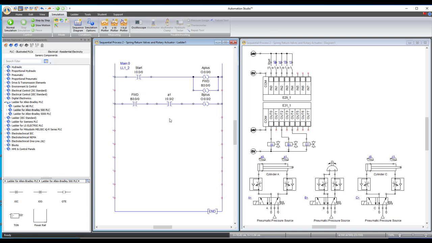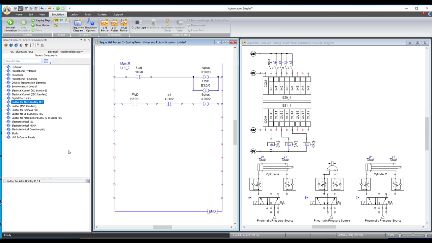So now we have something a little different. We've been using the extend sensors to trigger the next actuator in the sequence. But B doesn't have any sensors. So instead of using sensors, we're going to have to use a timer. When we tell B to actuate, when B plus latches true, we're going to start a timer and just set it for enough time to allow the rotary actuator to fully rotate. Then when the timer's done, the done bit of the timer is going to trigger cylinder C to extend by powering C+. So we're going to need a timer.